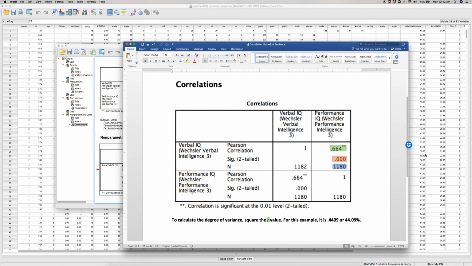The other thing that you need to know is that there are different cut levels, and these are written in the written instructions that are attached in Blackboard. So there are different R value levels that say whether this is a small correlation, a moderate correlation, or a large correlation. So I want you to go look at that. For this is a large correlation with a fairly good degree of overlap between the two variables. So you'll need to be able to interpret that and write about that in your write-up.